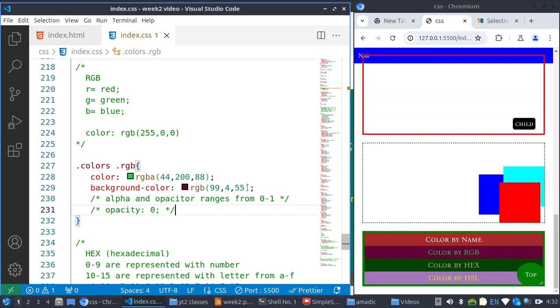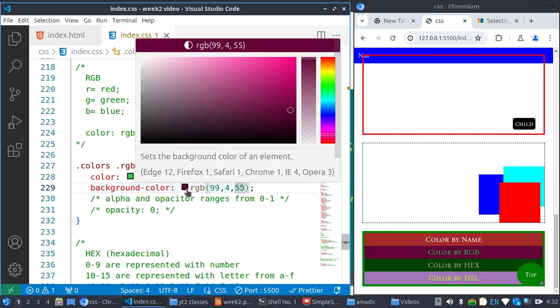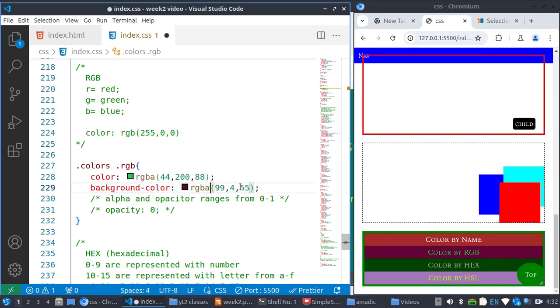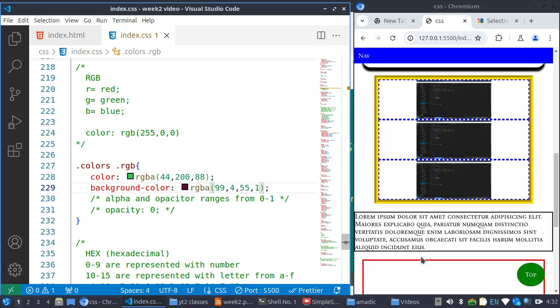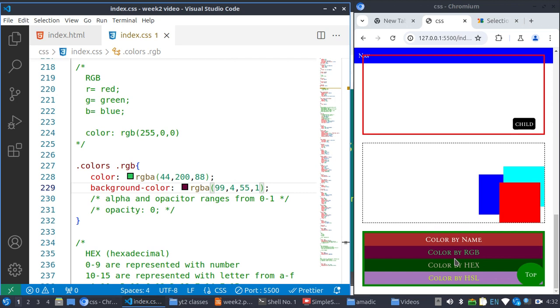So let's say I want to reduce the background here, but I don't want the text to also reduce. So if I put a comma here, remember alpha and opacity are from 0 to 1. So if I put 1, there will be no visible difference.